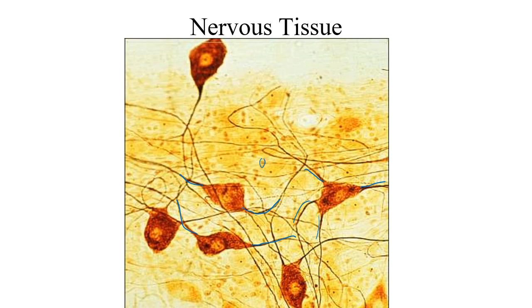All of these little dots that we have are also part of the nervous tissue. These are glial cells, or supporting cells. They help all of our neurons stay alive and stay healthy. They're an integral component, and they far outnumber the actual neurons that we have, but they're not actually sending out the signals.